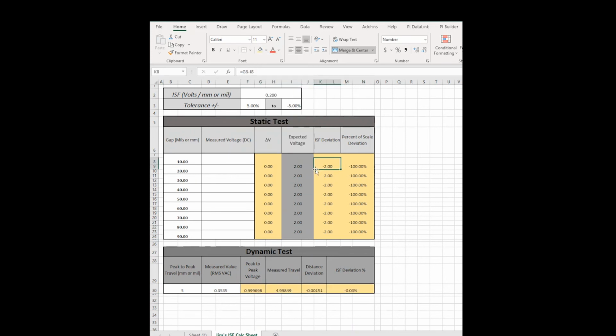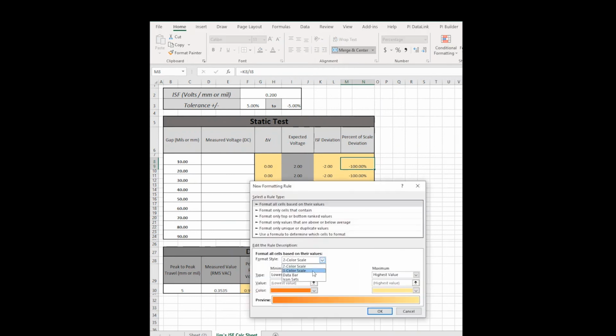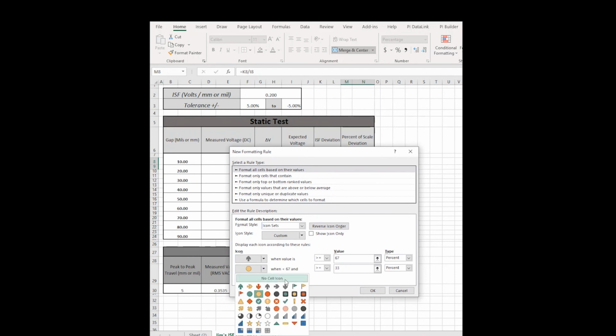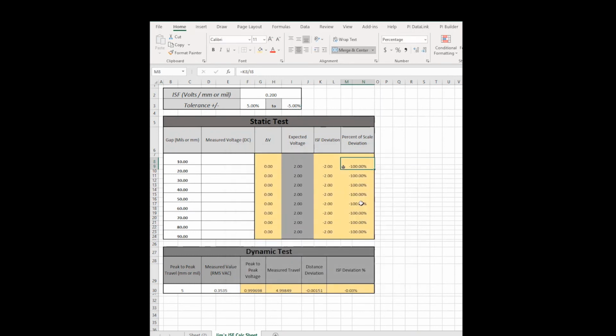Actually, we can go in and add some conditional formatting and make it a little more spruced up. Let's go with icons to represent the status. This conditional formula will need to be referenced to the tolerance block. All right, let's go ahead and drag this value to the rest of them. Now when we put the data in, it should update and give you a pass-fail flag.